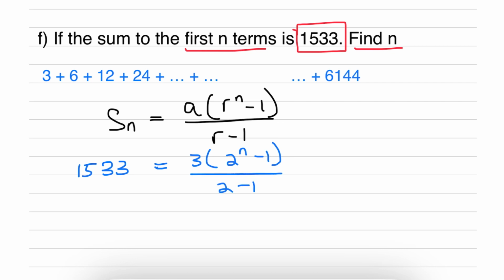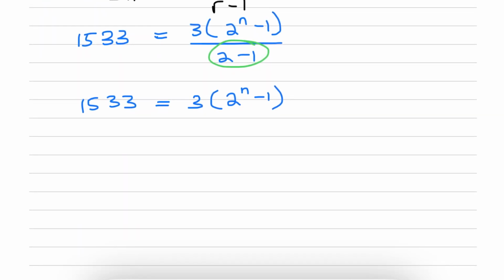Okay, simplify the parts of the equation that you can simplify. Like, for example, the denominator. Here we have 2 minus 1, and that's just equal to 1. Okay, if you're dividing something by 1, it doesn't really change the expression at all. So we'll just leave it 3 times 2 to the power of n minus 1. Okay, nothing happens there. Now, instead of distributing the 3, which I could do if I'd like to, I want to divide by 3 to get rid of the 3 entirely. So divide both sides by 3.